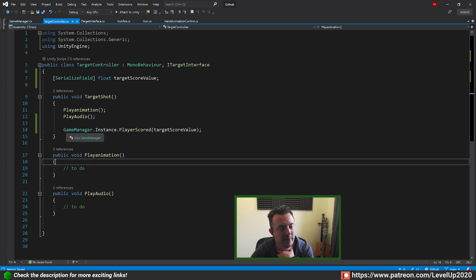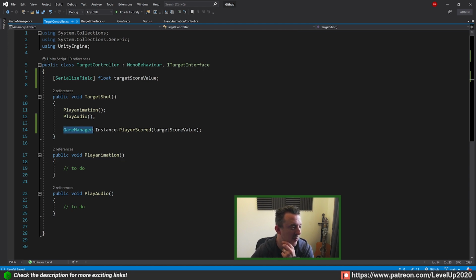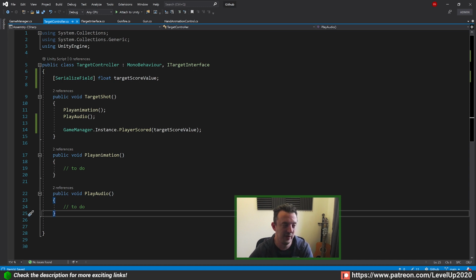And as our game manager gets bigger, what we might want to do is break out that score code and put it in a score manager class. And that score manager class could also be a singleton that we could access in exactly the same way. So rather than game manager, it would be score manager. And then that score manager could communicate with the game manager to let them know what the score was. That'd be another way of doing it. That's something to think about as our game gets bigger, I suppose.